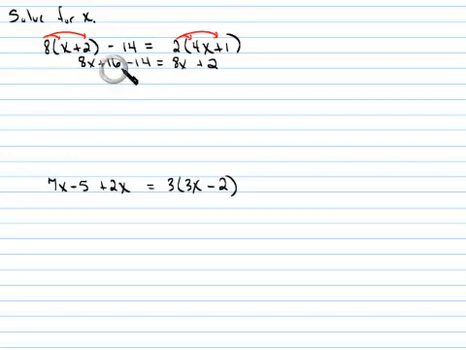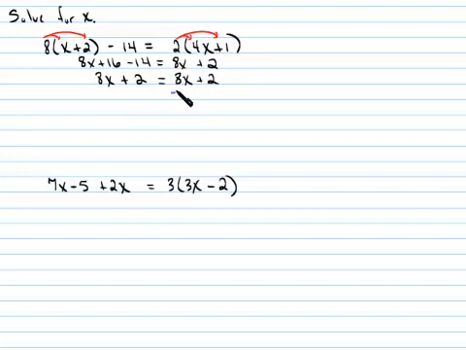So we're going to now combine like terms on this side. I'm going to get 8x plus 2. If I combine these two terms, because they're on the same side already, 16 minus 14 is just 2, equals 8x plus 2. So when you notice this, 8x plus 2 equals 8x plus 2. We're supposed to solve for x. We're supposed to find the value of x such that 8 times x plus 2 equals 8 times x plus 2.